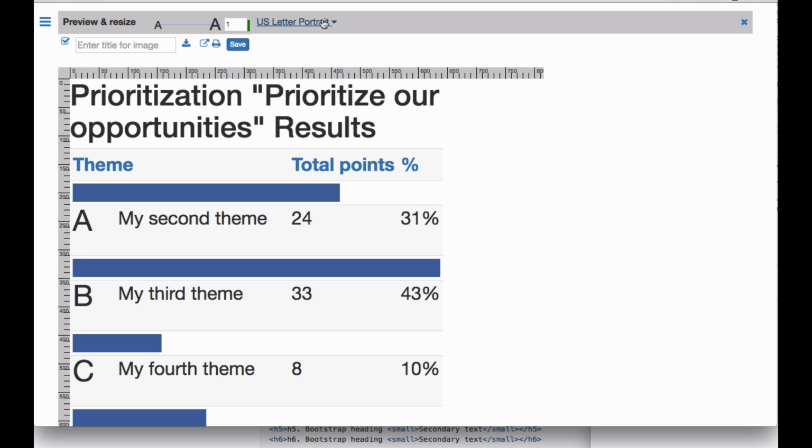The first thing that you can do is click here and set the paper size. Do you want it to fit within, say, an A4 letter portrait? We'll click that. That's basically just going to set a maximum width, and then it will also warn you if the page becomes too long and it wouldn't fit, because if you have an image that's too long and you drop it into Word, it will get shrunk down.